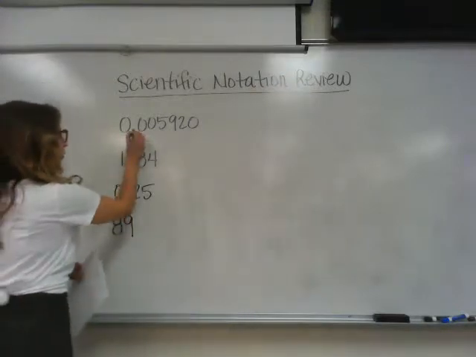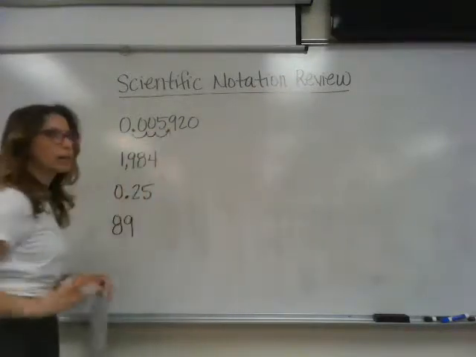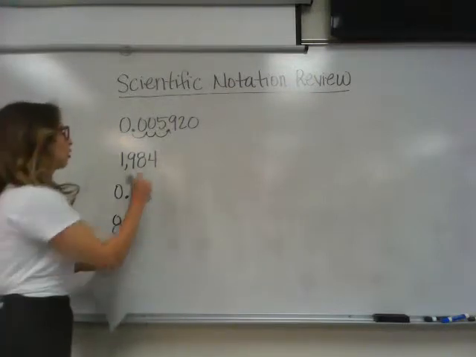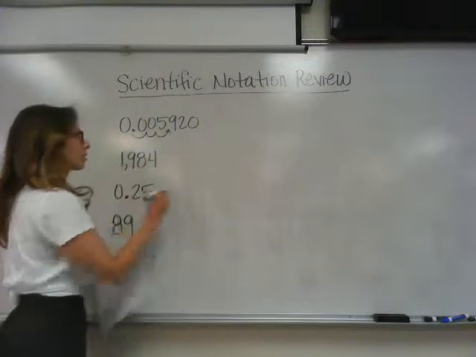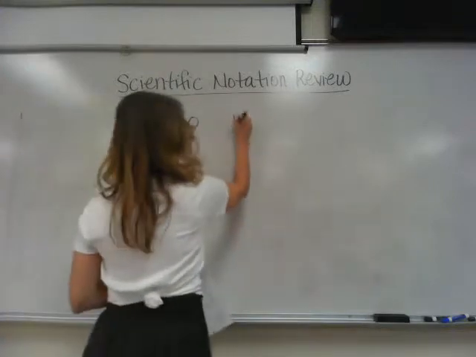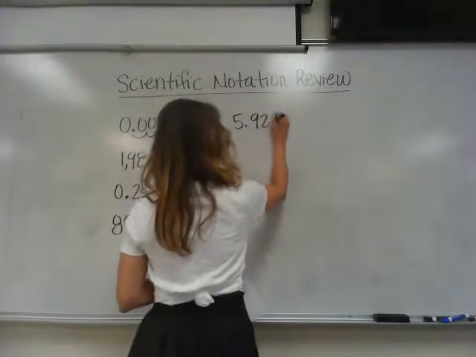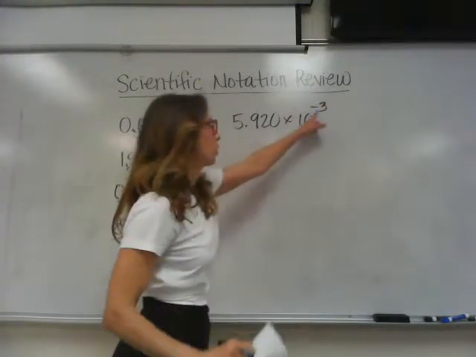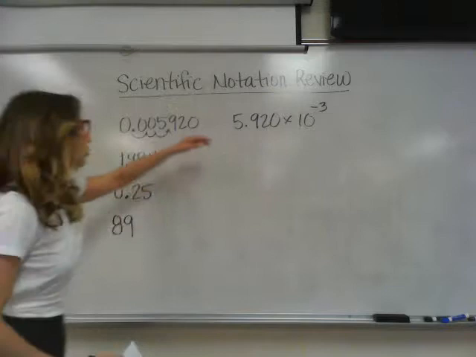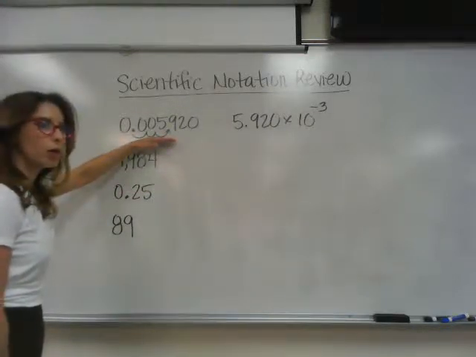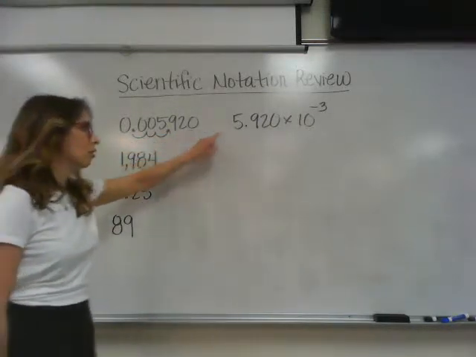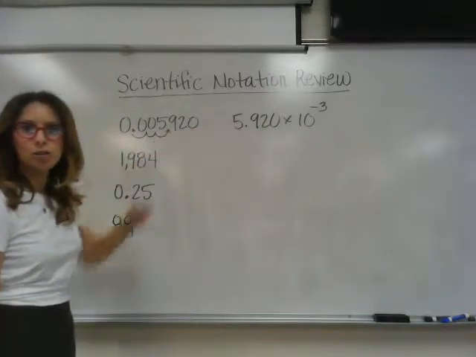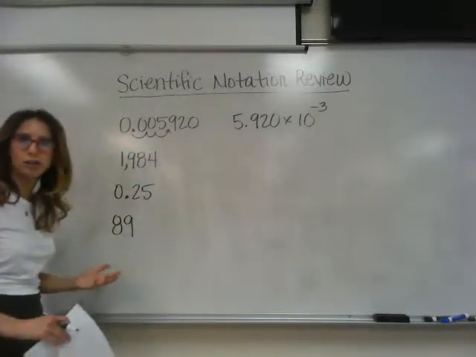Here, I've got a decimal that I need to move over to the right of the 5. That places one non-zero digit to the left of the decimal. I have to move it 3 places, and my number is less than 1. So it's going to be 5.920 times 10, and this is a negative exponent on the power of 10 when your number is less than 1. Okay? I'm including this 0 here because it's significant, right? Trailing zeros are significant if a decimal is somewhere in the number.